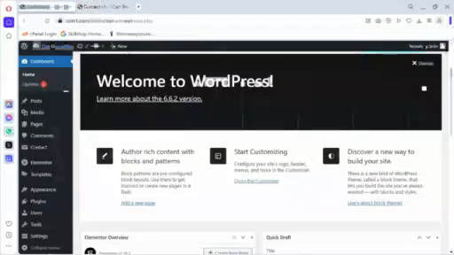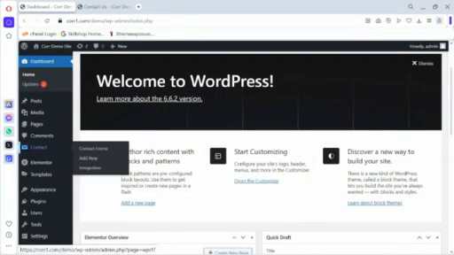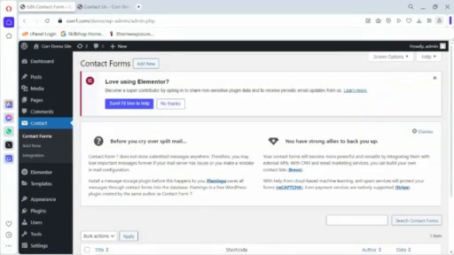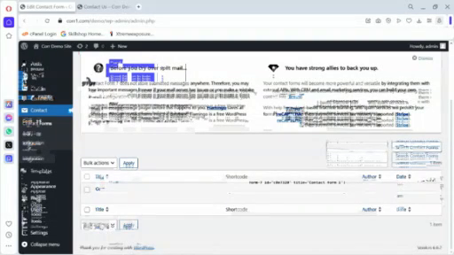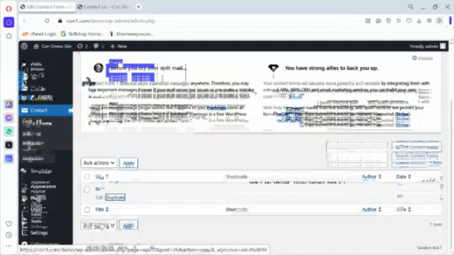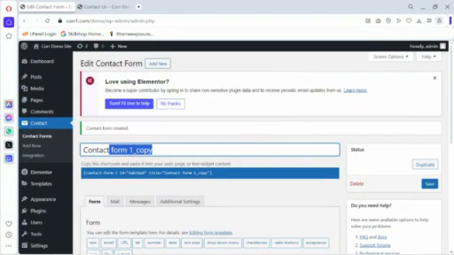Okay. So the first thing that you need to do is go and create the form first. So go to Contact. You'll see there's a plug-in with the name of Contact. That's the Contact Form 7 that you're supposed to load way in the beginning. Now there's a demo contact form there. Just go and duplicate that form, and then just call that form Contact Us, and then you have to save it.